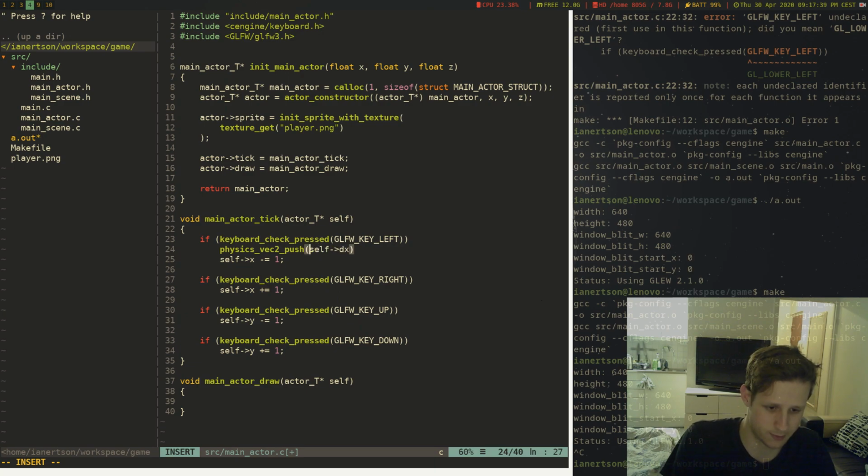Actually, we want to do as a reference for self dx and self dy, and then we can set an angle. So let's set it to 0, and the amount of force, let's put 10.0f.